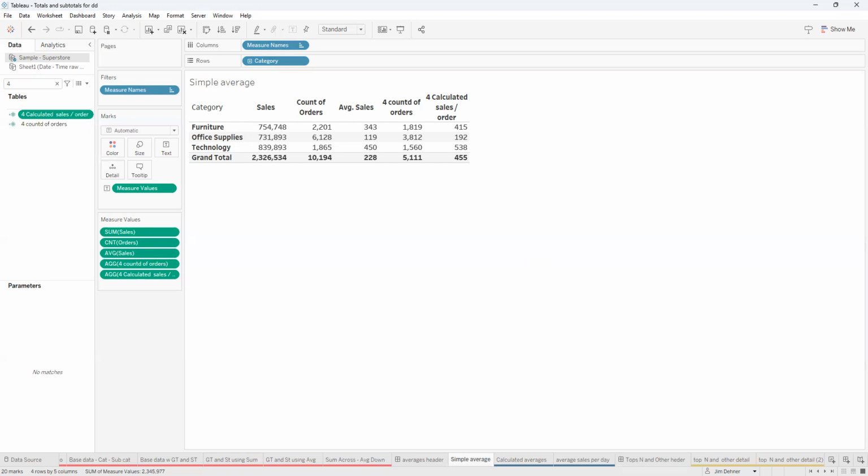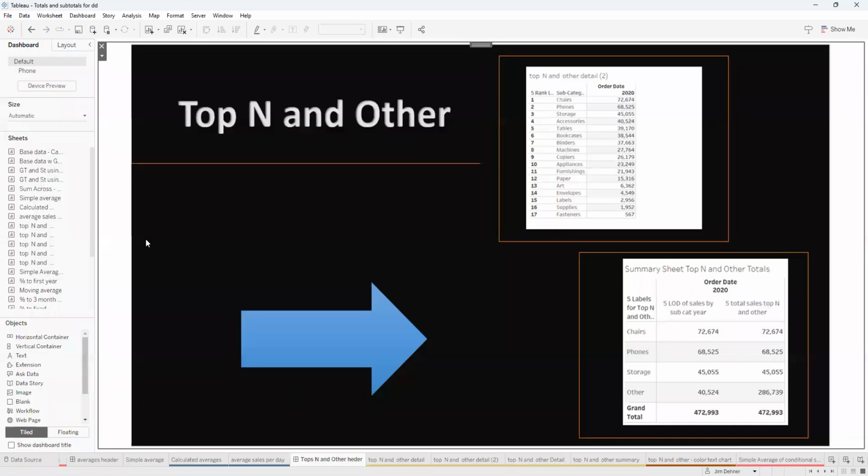We're going to shift gears here a little bit. Another example that we see over and over again: users come in with a question, they've got a calculation, they want to determine the top N of, let's say, the top 3 subcategories, and then they want to group all the other categories into a single heading called Other, and they want to calculate the total of the other separate from the 3 subcategories.